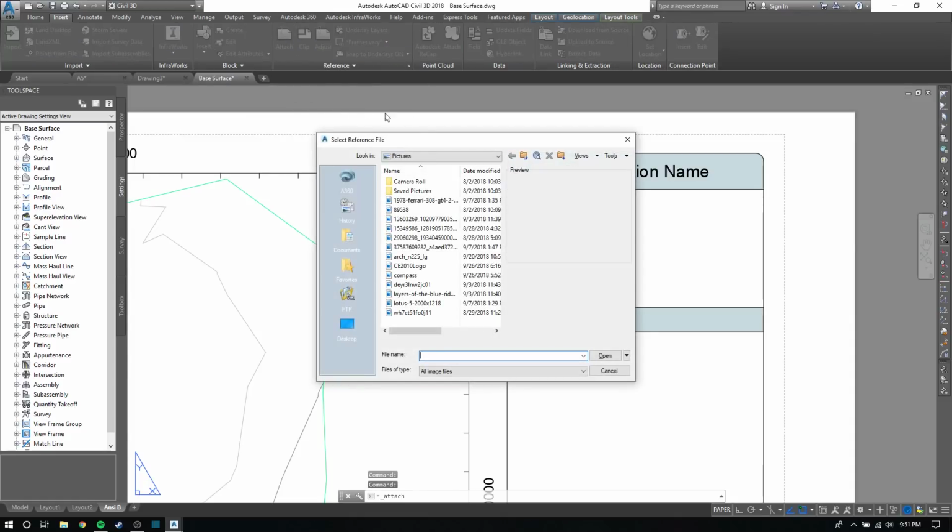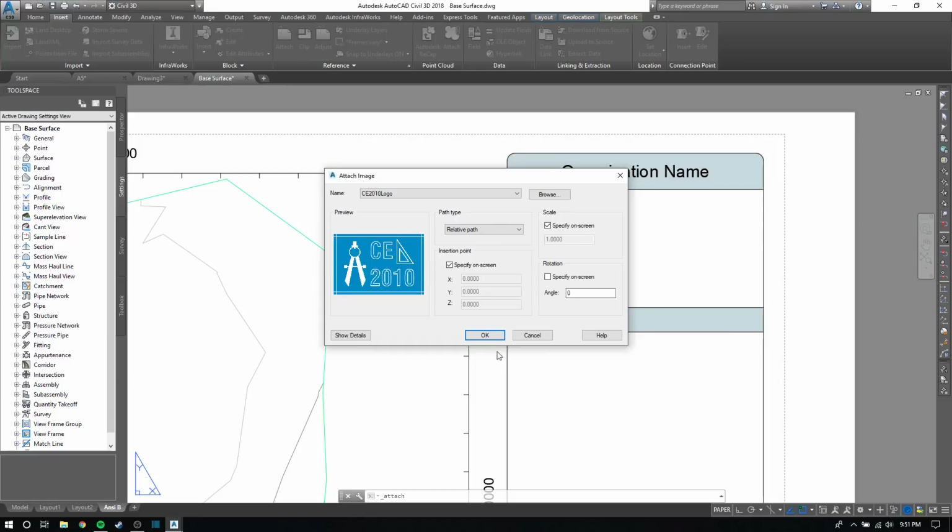So we're going to attach. And I'm going to attach a logo that I made for CE2010, and I'll provide this in the assignment as well. Basically, let's say I'm working for company CE2010. Instead of just putting our company name, it's nice to have a logo that represents the company itself.